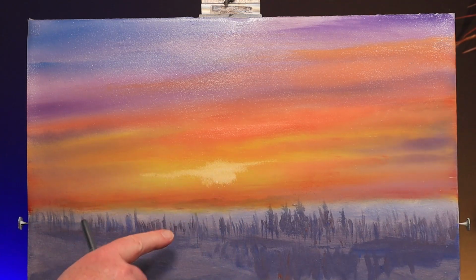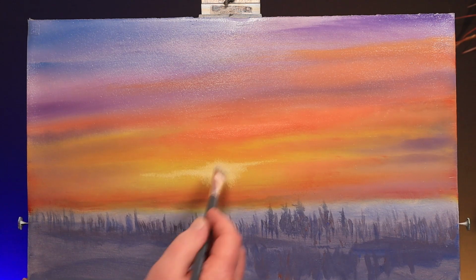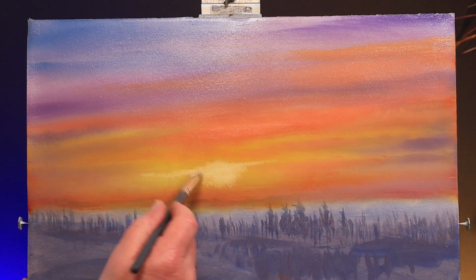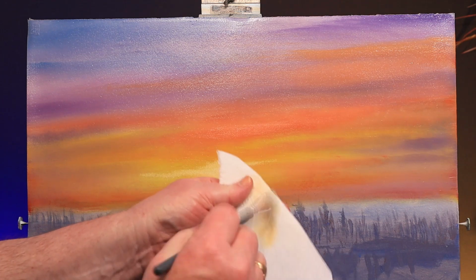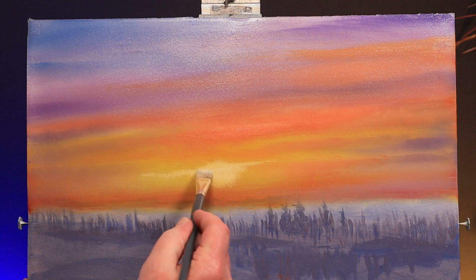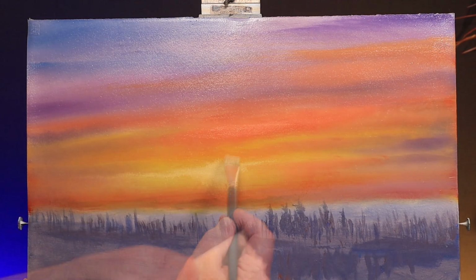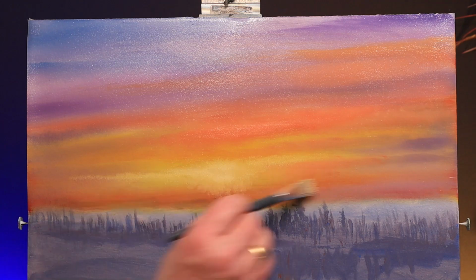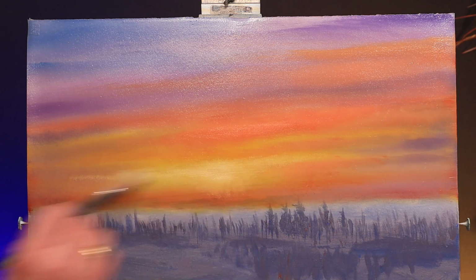Now the reason why I'm staying a bit small is because I might want to come back and add another intense spot of light, but this can just grow really massive if you're not careful. So I'm just going to tap it in a little bit. Now I'm going to knock off the excess paint, because there's quite a lot of paint just there. I'm going to blend this into my background sky. The last little bit of paint off my brush, just gently feather this out.